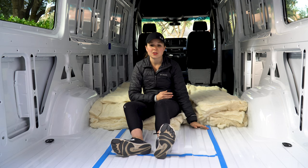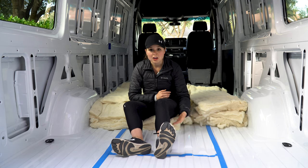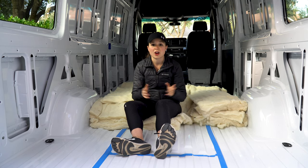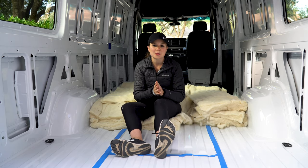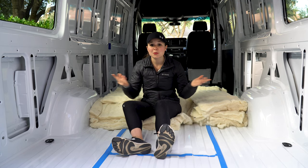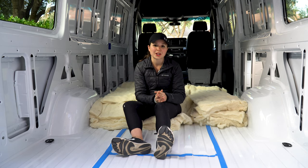We talked to the guys at Havelock Wool. They told us that if we want to spend the extra money on it, we could, but they have this in their van and it's like driving in a cloud, as I think how they described it. So we're not going to do it. I know this might be controversial and maybe we'll regret it. I don't know. I hope not. But we're going to go for it.